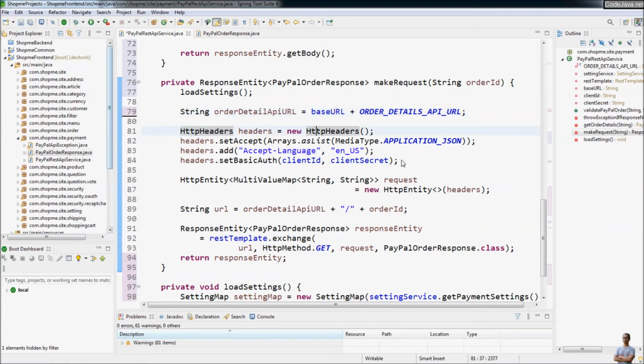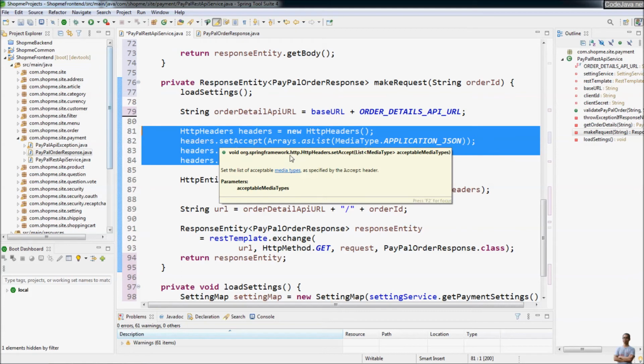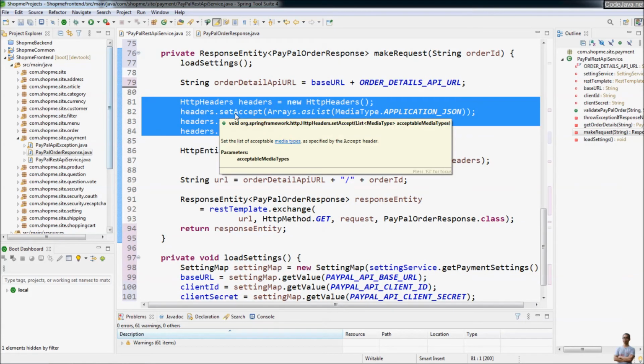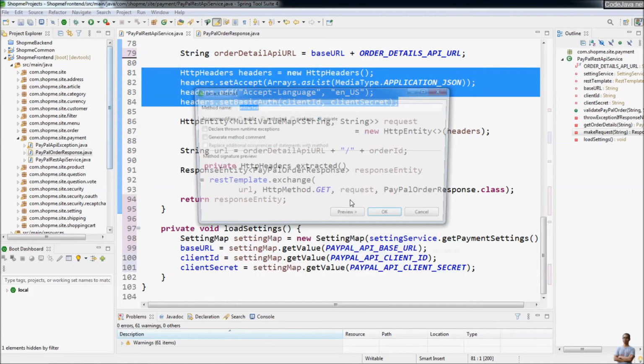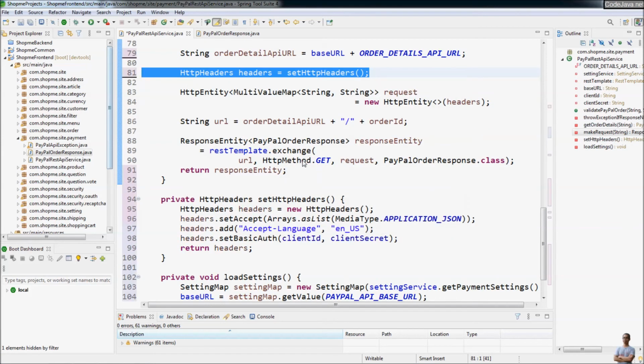And then we can move this code snippet into a new method, refactor extract method, and name it as set HTTP headers. Okay, so you see.